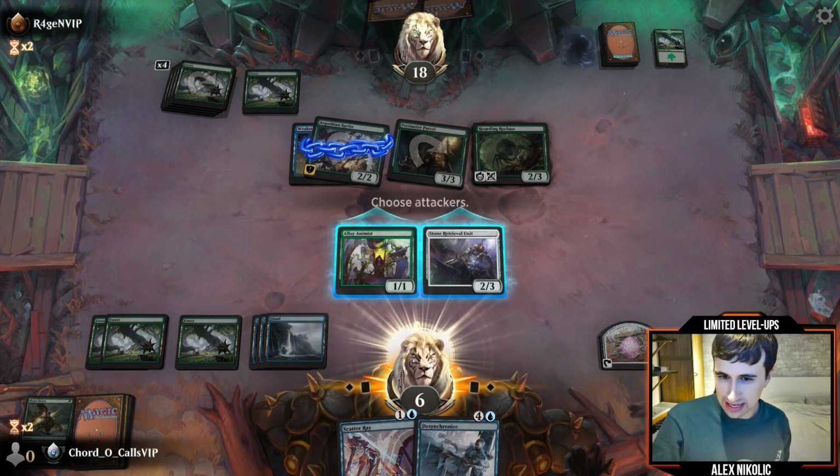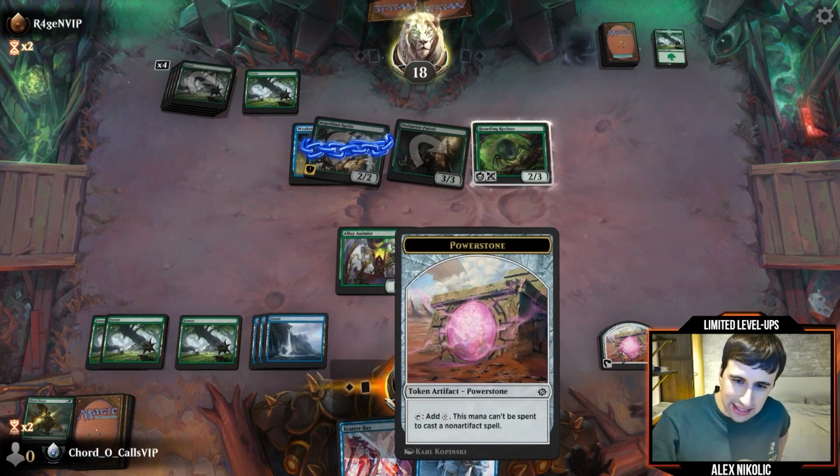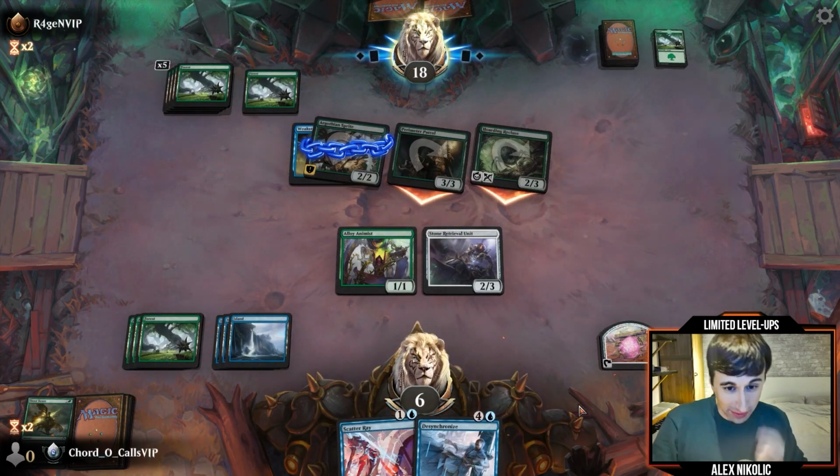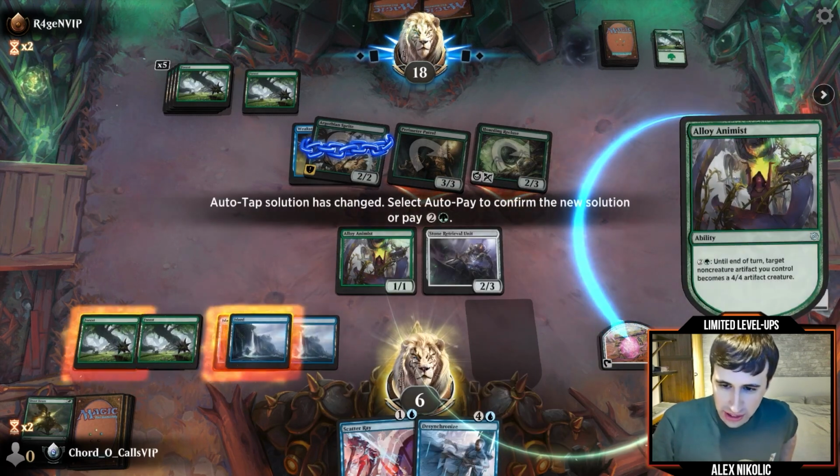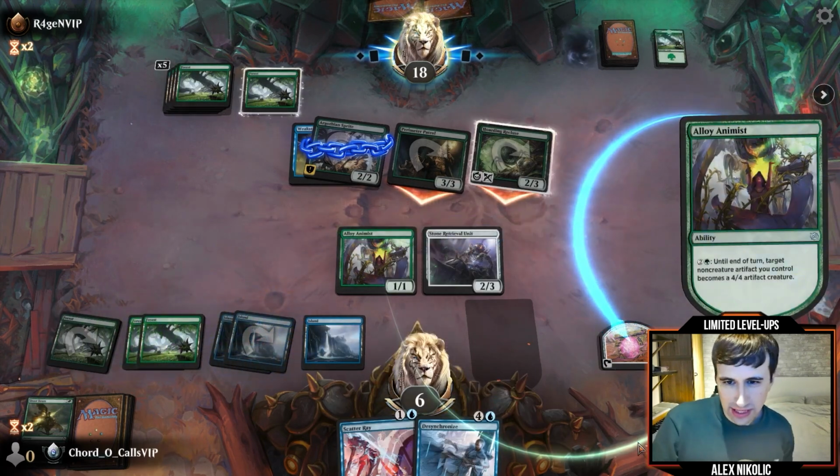Okay, so now we pass. Got Desynchronize, Scatter Ray. Plan to animate this Power Stone. All right, opponent's getting in. Yeah, we're going to go for the animation here. See what they say about that.